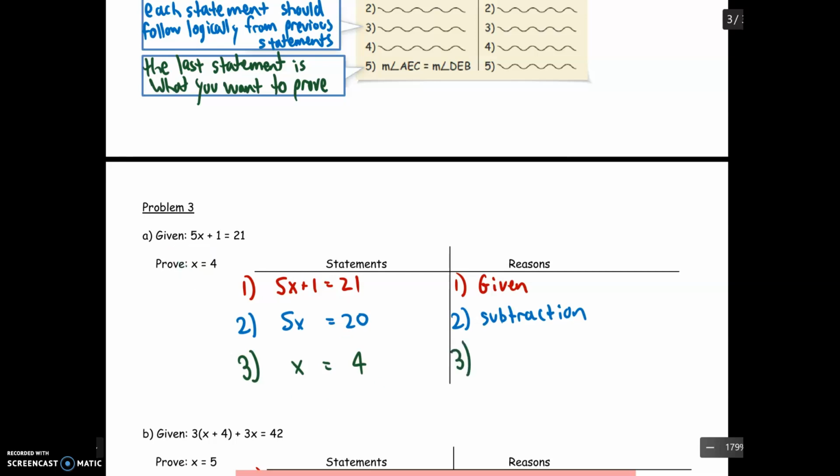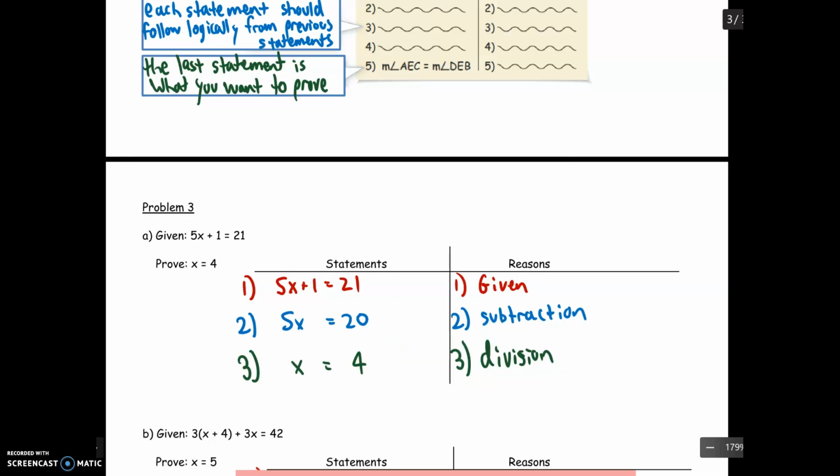And for that statement, the reasoning, rather, to go from step 2 to step 3 is dividing from both sides. Looks like we divided by 5, but we don't even have to list that. We just have to say that we're using division to get from step 2 to step 3. So you do want to be careful. A lot of people might list division on the previous step. You only want to list a reasoning after you've used it to arrive at that next statement.